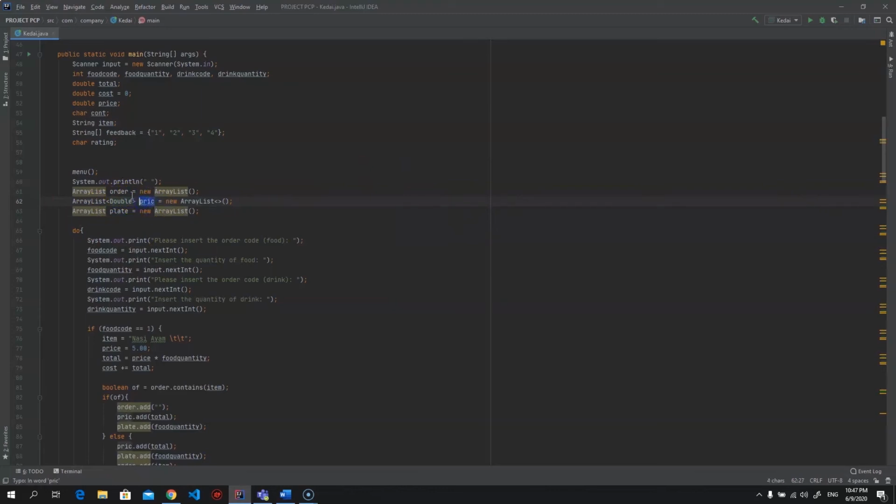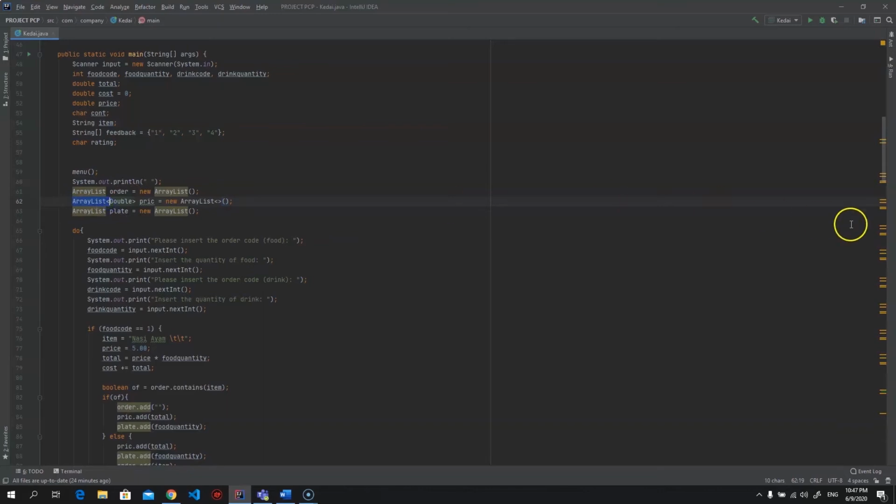The price or the order is a variable from the reference of the array list, and the new array list, that's the syntax, is the object array list, which starts from 0. Of course we all know that index starts from 0, and this is the constructor of the array list.